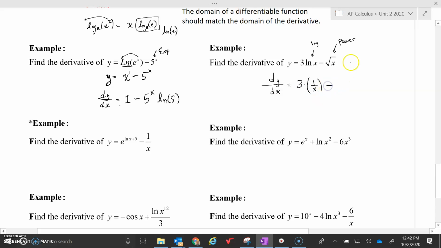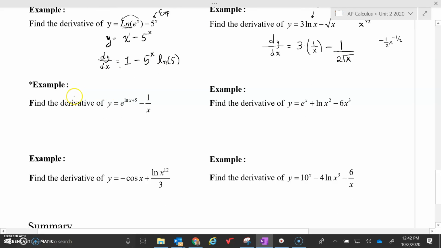In my next problem, I need to think about the square root of x and consider it as x to the 1/2. So my result would be 1/2 x to the negative 1/2. Most people, when they get into calculus, they've memorized this one as 1 over 2 square root x. Okay? If you don't have that memorized quite yet, it would have been fine if you were to write 1/2 x to the negative 1/2. But again, you probably want to memorize this one.